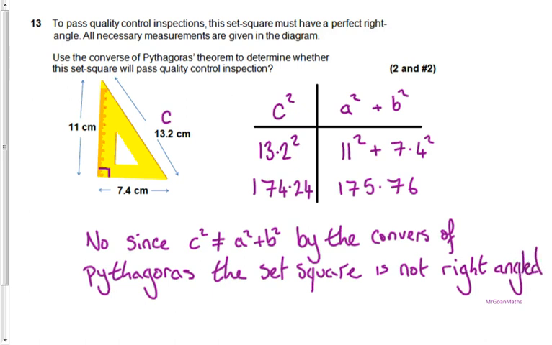And it's really important, there's some phrases in there that you do have to make sure you include. You have to say since c squared does not equal a squared plus b squared, or if it did, you'd have to say that it does equal that. And you need to say this by the converse of Pythagoras, since that's what we're using. And finally, whether it is or it's not right-angled. So the sentence gets you your hashtag mark, and the calculations here get your knowledge marks.